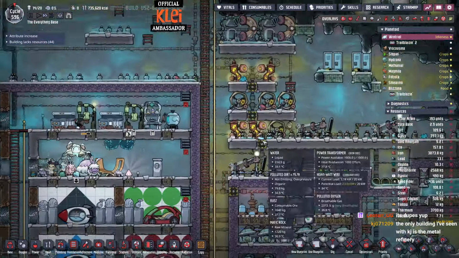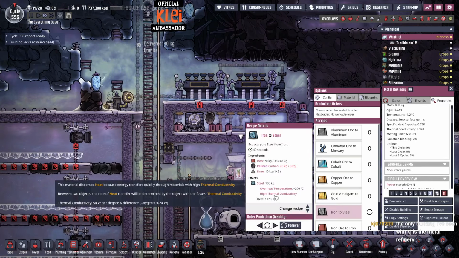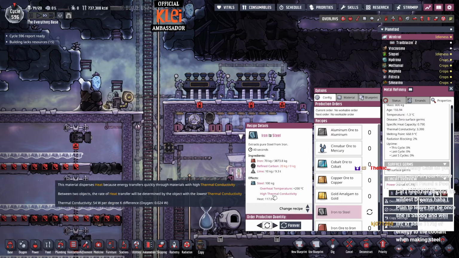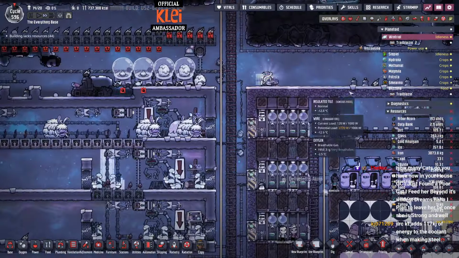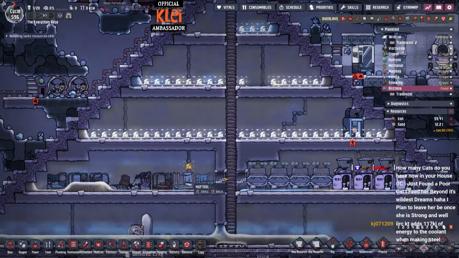Is it kilojoules in the metal refinery? I don't think so. I thought it was all DTUs. I don't think joules exist in the game. Oh yeah, it does. Okay, that's super helpful. Yeah, you are right, it does say that. I don't know how to interpret that, to be honest. There's just a lot of different units.